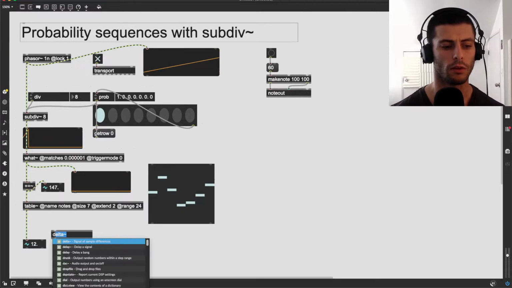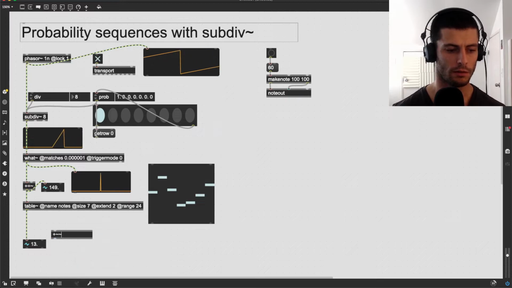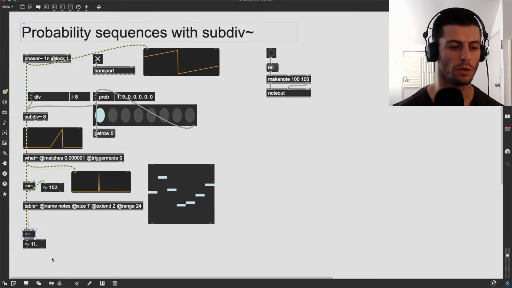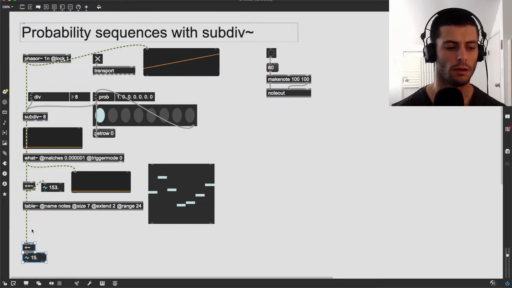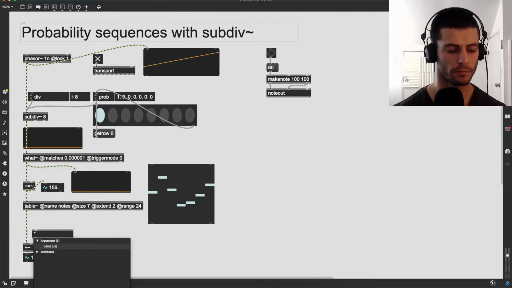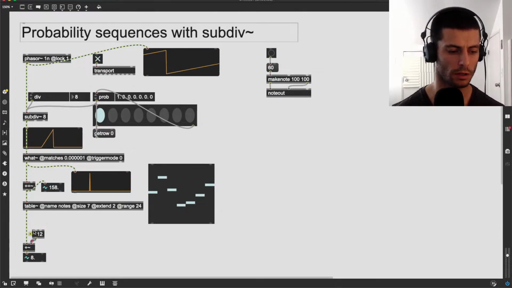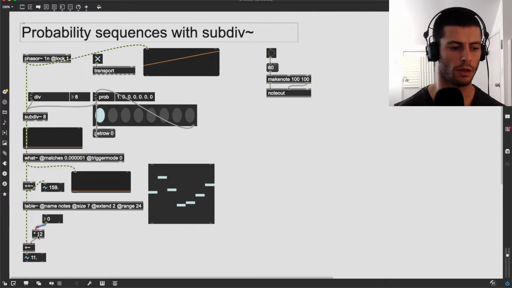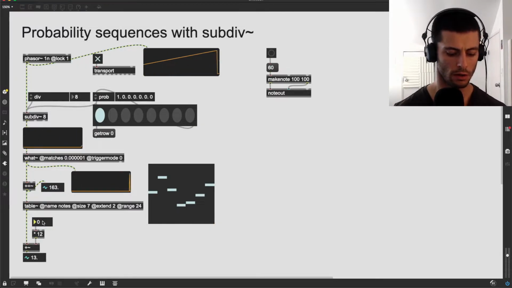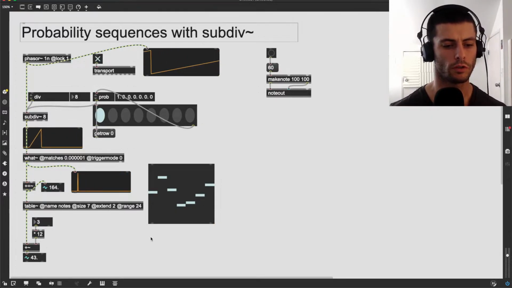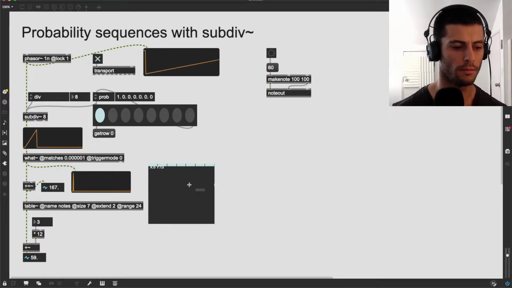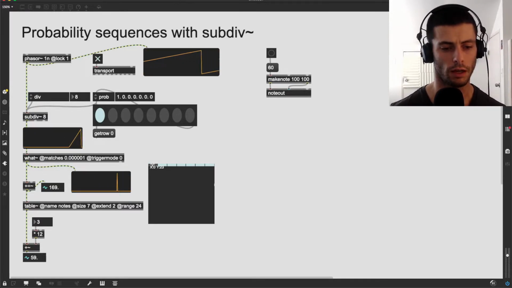And then we can add a little offset so that we get that number into a range where those MIDI notes are not super low pitches. So I'll create an integer box, multiply that value by 12, and then add that to the output. If I say 3 here, then we're going to be in that octave range from, let's see, 36 to 59, I guess. Okay.